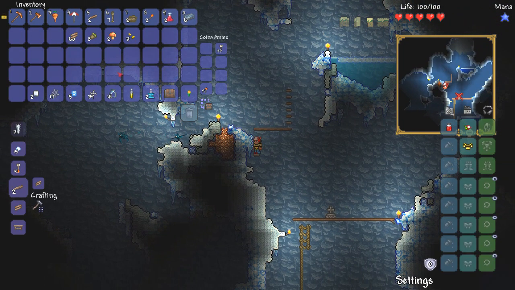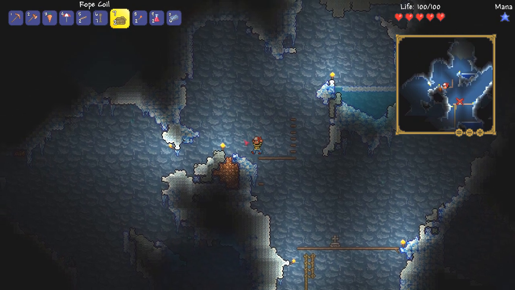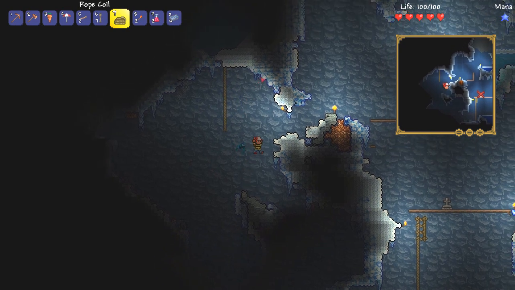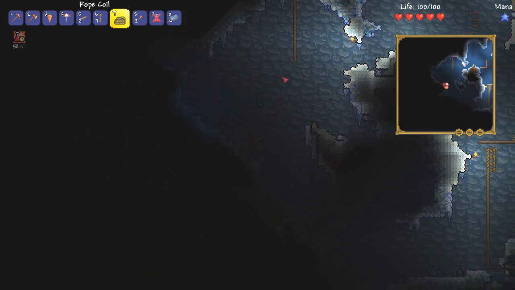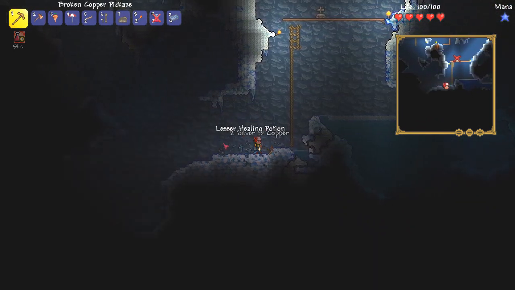Oh, these guys are not going to lead up, are they? Alright, what do we do? I say we jump up. We get a rope coil up there. We heal up, we run away. Oh god. Let's grab these pots on the way.